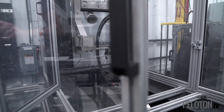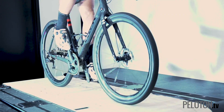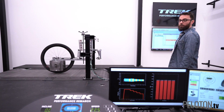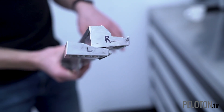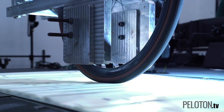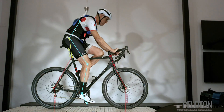Wanting to dig deeper into tire performance than any existing testing would allow, Bontrager's engineers discovered a company that made treadmills for professional football players — fast enough and powerful enough for a bike to ride on. After a lot of customization and some trial and error, Bontrager had its next-level test rig. One of the biggest things is that we can bolt on tread to the slats of this treadmill. We took a mold of cobbles from Perrywood Bay, we've got a 3D scan of a gravel surface, and we can link up things from our bump library to make a reproduction of many different conditions. That's what really lets us dig into how the bike and rider interact with the tires and wheels.